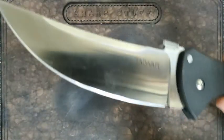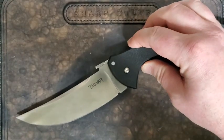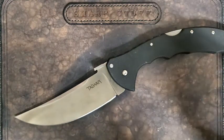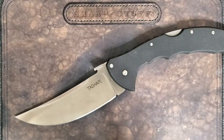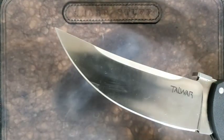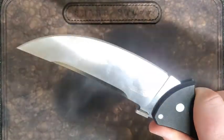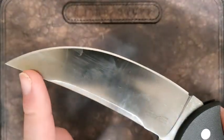So starting with this S35VN flat ground blade, I believe the most recently produced version before this re-release was in CTS-XHP, which is a phenomenal steel. And I'm really, really sad that Cold Steel is not using that anymore. This is S35VN, which is a fine steel, a bit of a downgrade as far as I'm concerned. That said, this has performed so well for me that I almost feel bad complaining, because the grind on this and the blade shape is so useful.